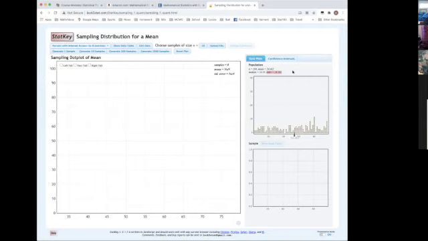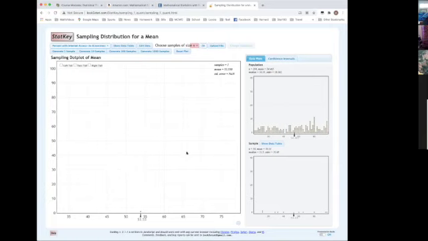And then, as we said, we can think about, well, what happens if we generate a sample? So I'm going to hit the generate one sample button. And what happened is it picked a sample of size n equals 10. So you can see, first of all, we can play around with the sample size. By default, it's creating a sample of 10 countries.